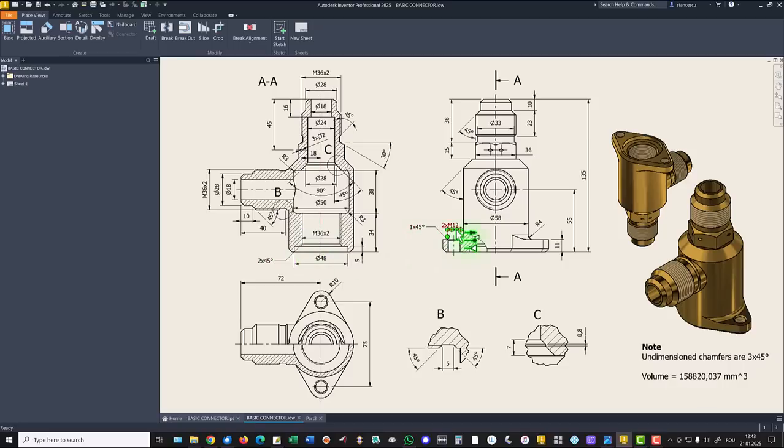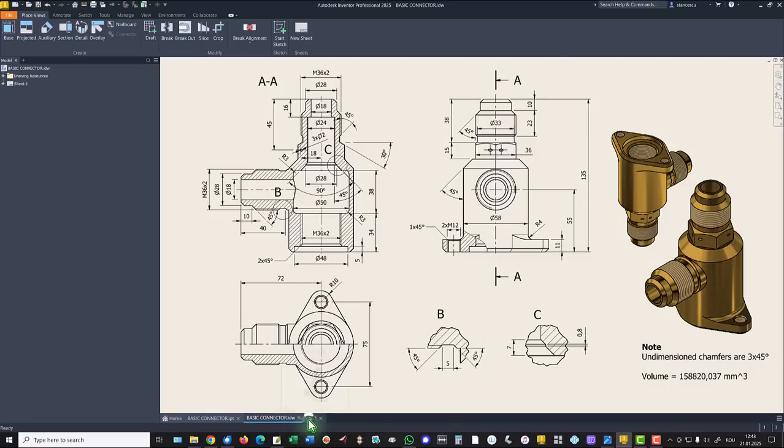Yes, this one and this one. The rest are 3. What are they? This one, and at the bottom all around the flange, you see here.